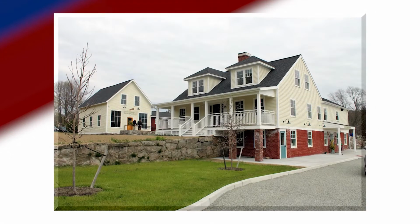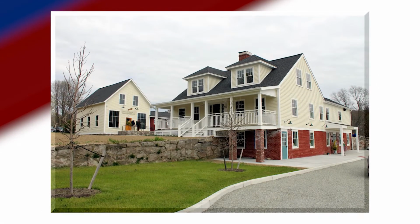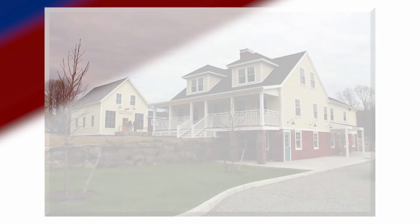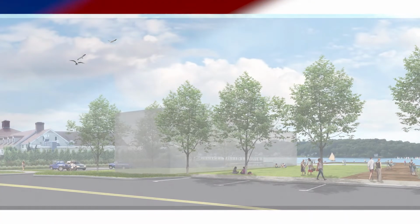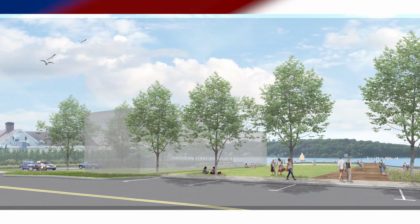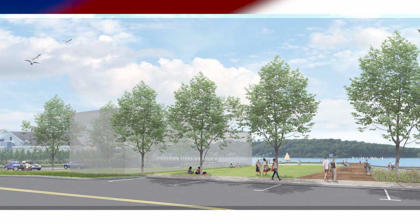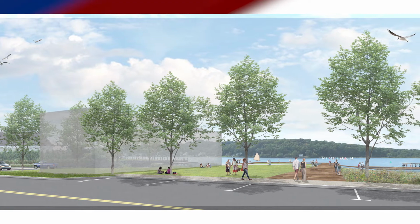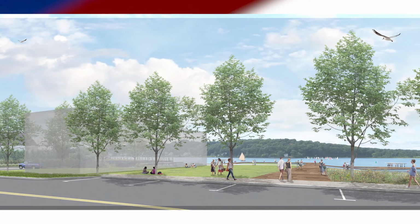And so now we have this wonderful presence right on Greenmanville Avenue, right across the street from the Mystic River Boathouse Park. And we're so excited about that, just to actually have a public park where not only the Nature Center can access the river, but also the public, and we'll be able to do things with some of our programming there. The living shoreline is very exciting. I mean, I think of all the things that might have happened along that section of the Mystic River, and to have a public park, I think, is really vital to our community.